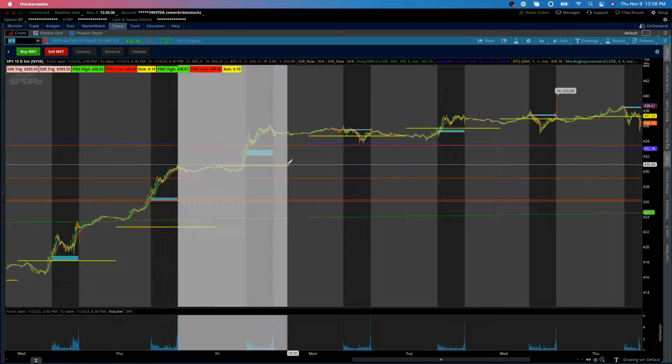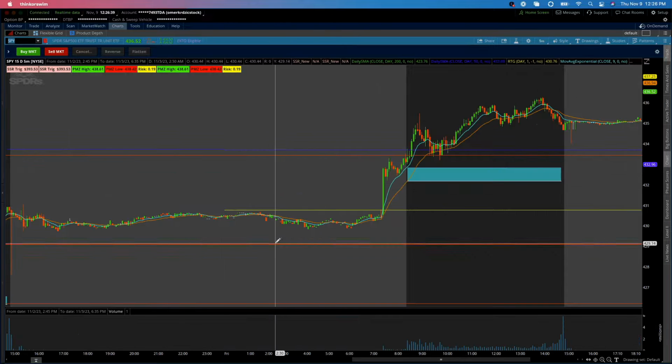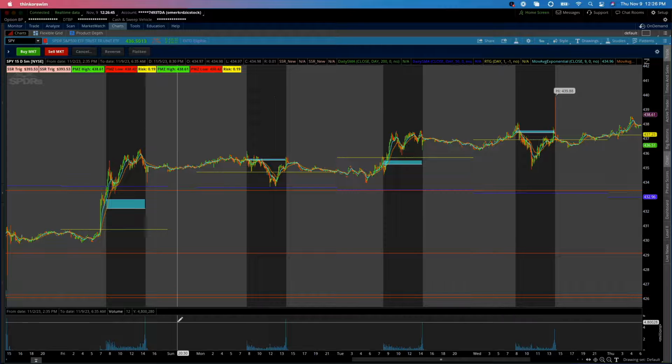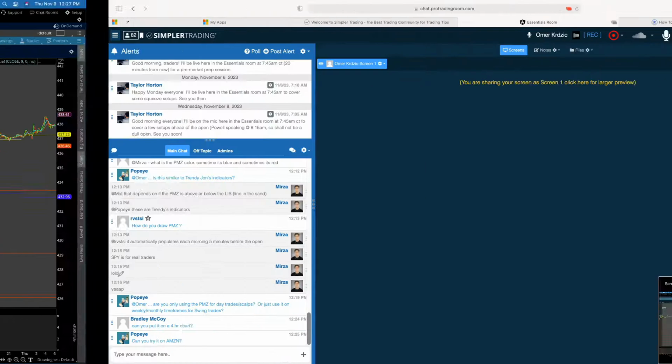So like, maybe there's a positive news catalyst and you want to be bullish on the day, right? Maybe it's in a weekly squeeze or a daily squeeze and you want to be bullish on the day and you want to ask yourself, hey, what's my timing going to look like? How do I time this intraday? How do I minimize my risk, maximize my reward, right? Because that's what trading is about, right? You want to have good risk reward ratios, you want to have good levels that invalidate your thesis, and the PMZ offers that automatically.